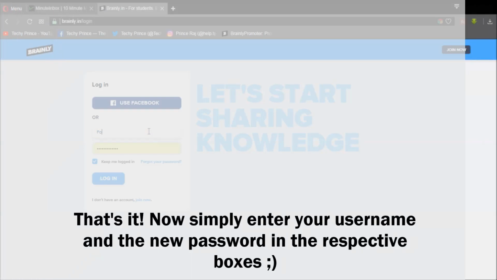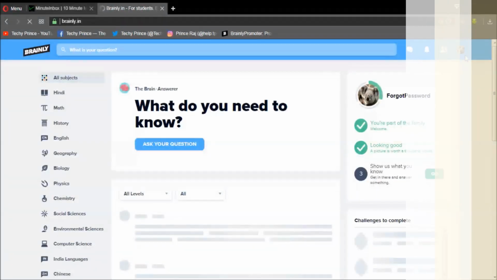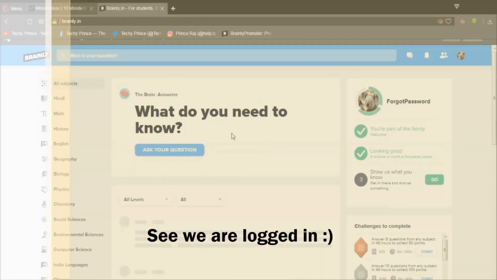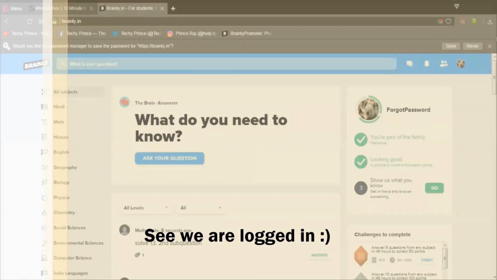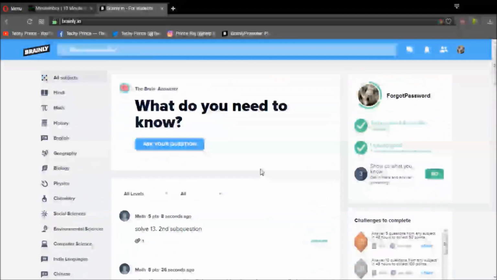Now again, let's use the same password over here. See over here, we are logged in. That's it. You have reset your password and it's working 110%.